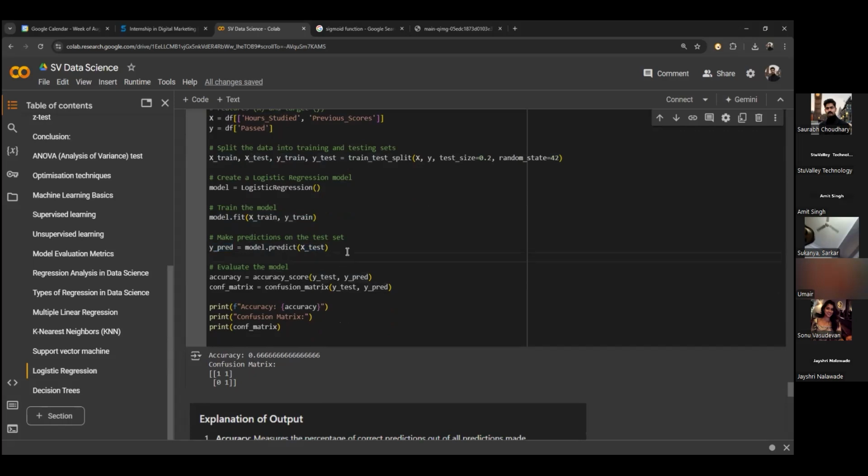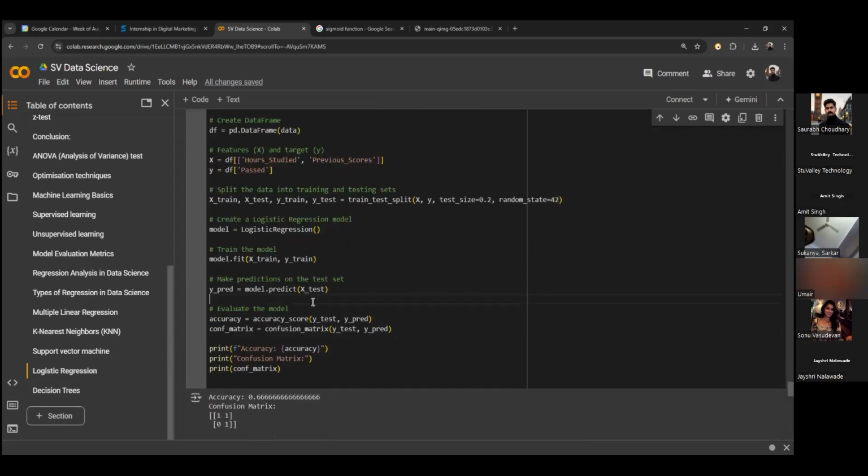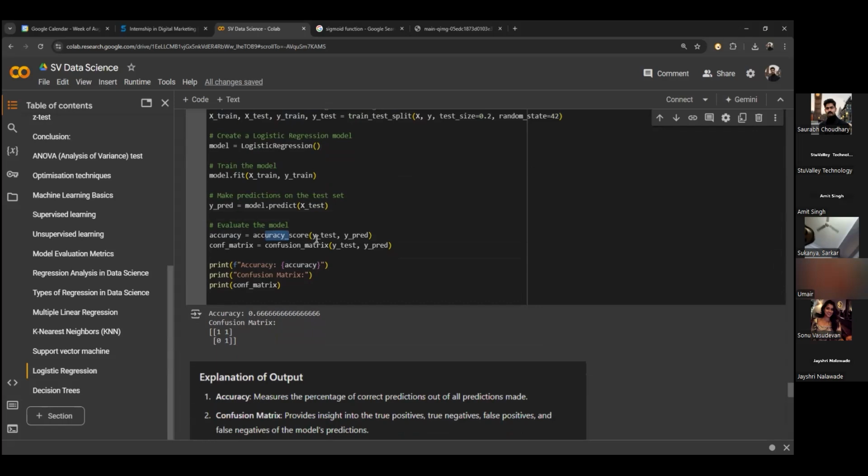Okay, let me run this and let's see what the accuracy score is, between our predicted values and our testing data, and what the confusion matrix is.